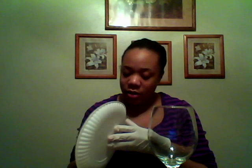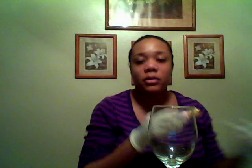And so I have a little plate that I'm gonna put the paint on, because I have a little, I forgot what it's called, palette thing or whatever it's called that you put the paint on. But it's put up and I didn't feel like getting it, so I'm just gonna put the paint on here. I should have shut that up. So I've not used these for a couple of months now.